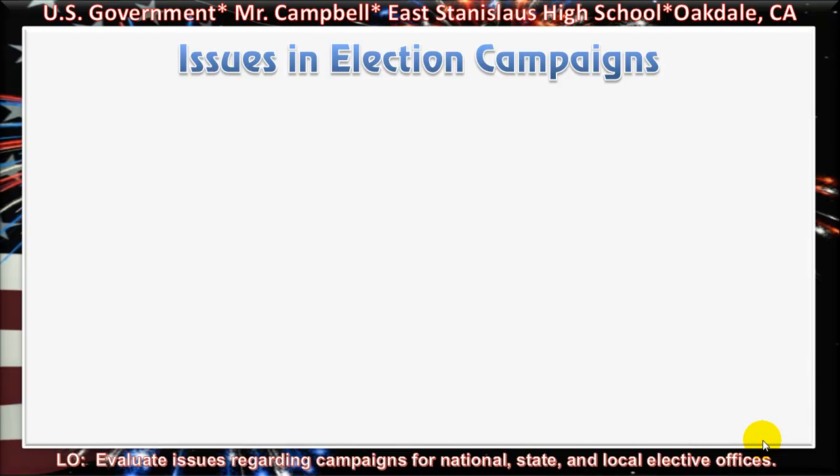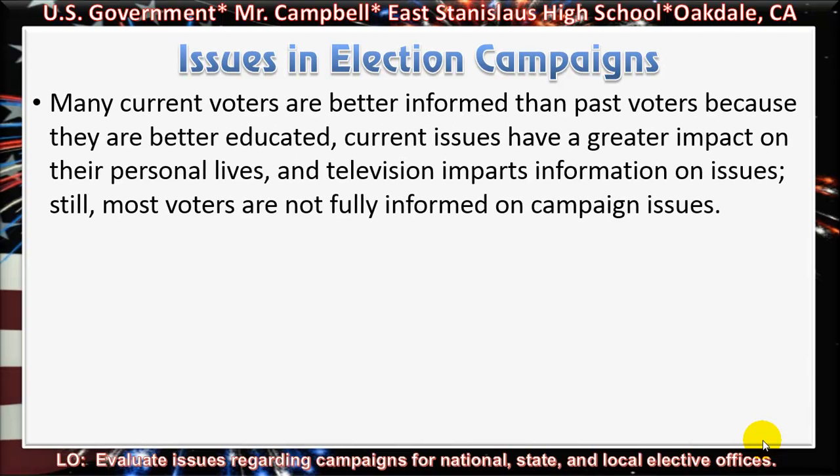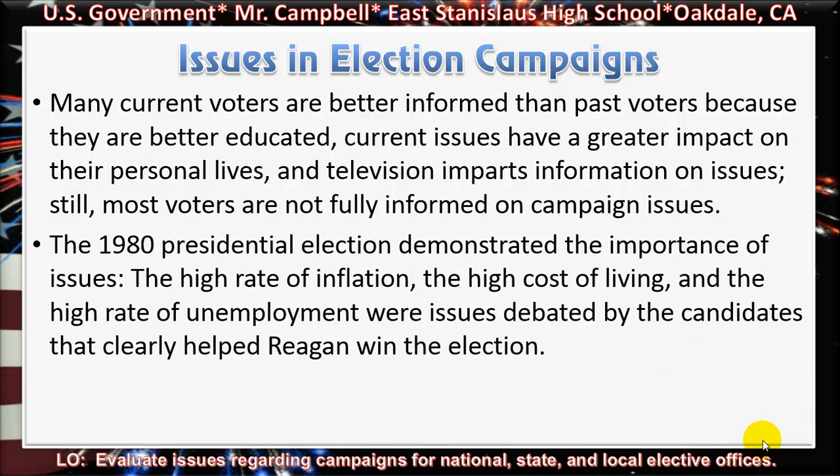Issues in election campaigns. Many current voters are better informed than past voters because they are better educated. Current issues have a greater impact on their personal lives, and television imparts information on issues. Still, most voters are not fully informed on campaign issues. The 1980 presidential election demonstrated the importance of issues. The high rate of inflation, the cost of living, and the high rate of unemployment were issues debated by the candidates that clearly helped Reagan win the election.